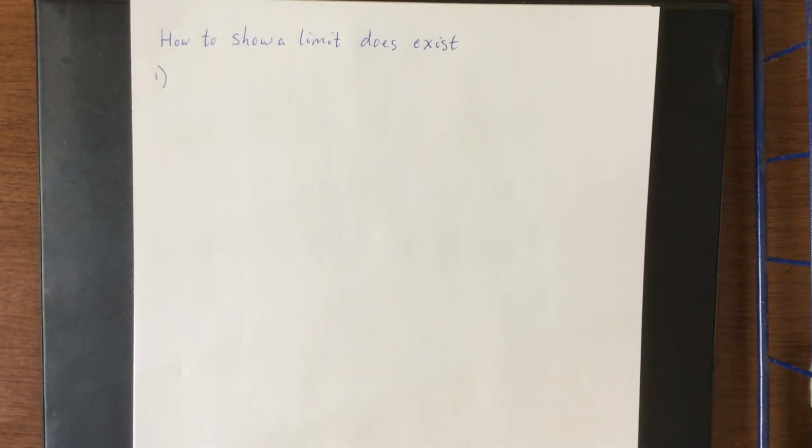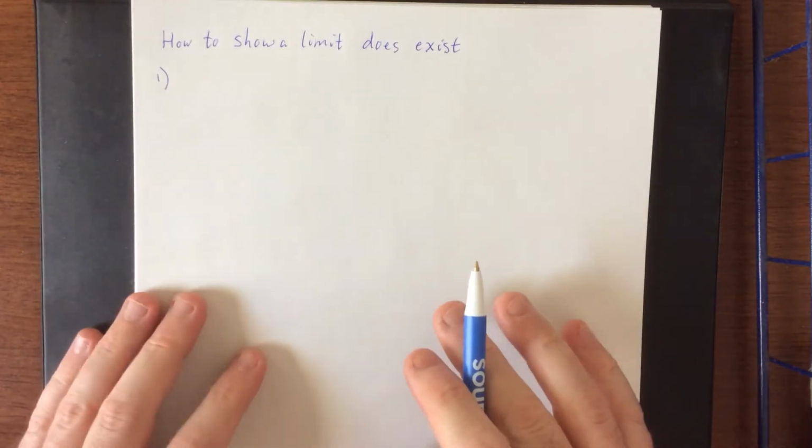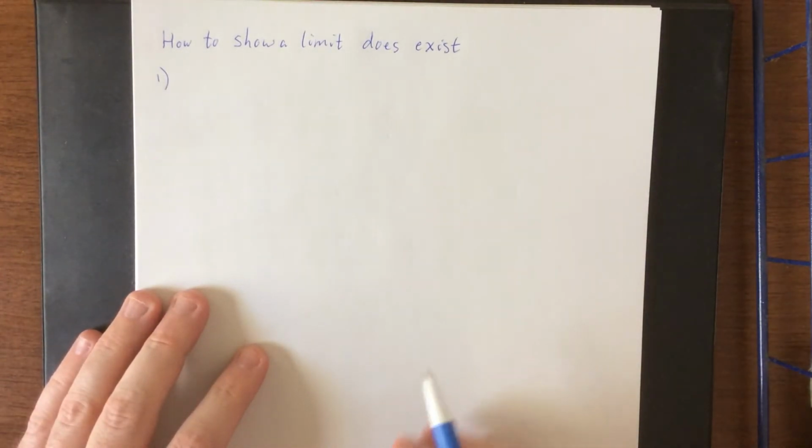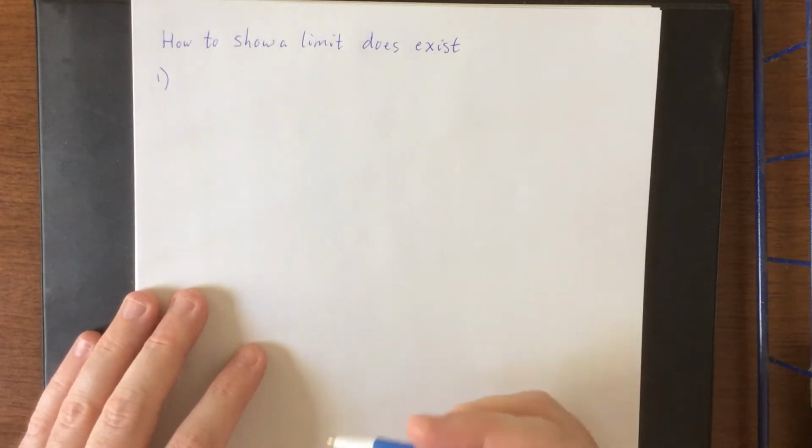Now that we've covered how to show that a limit does not exist by the use of paths, now let's talk about how to show a limit does exist. So all of the rules that we have from Calc 1 are currently in play except for L'Hopital's rule. We're not allowed to use L'Hopital's rule to show that a limit does exist because we do have multiple variables in these limits.